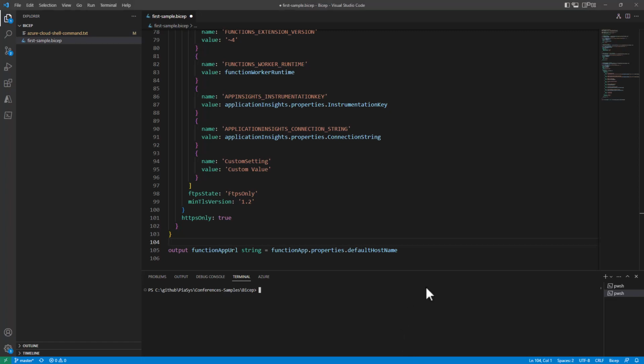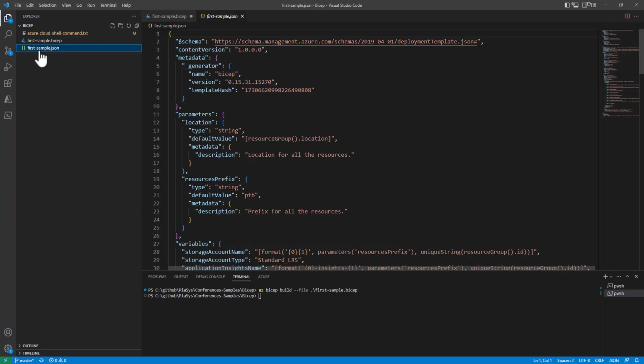So, if you go here in the terminal, you can simply say az bicep build --file, and you will provide the Bicep file you want to process. By running this command, you will get back the JSON ARM template that you would have to write in case you want to manually generate the JSON template. But you can do more.